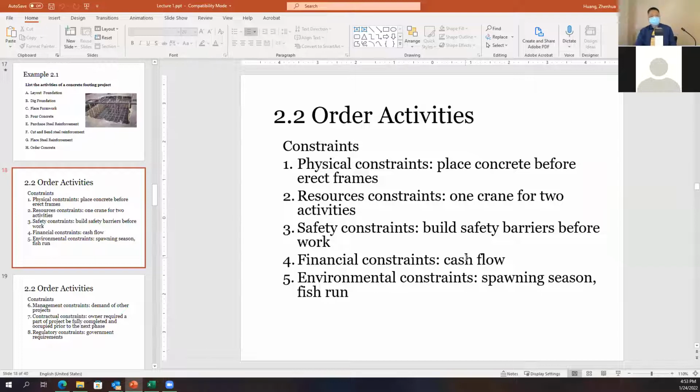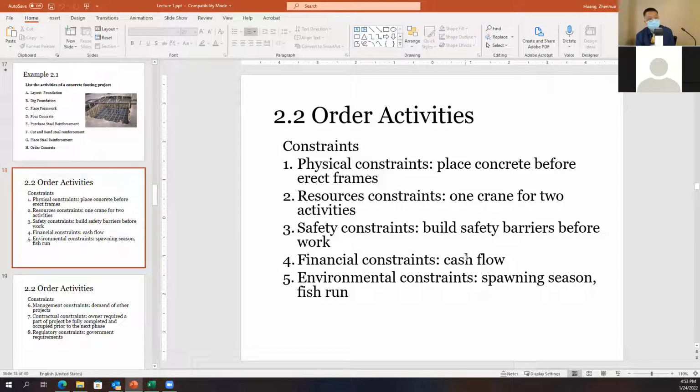After we find the activity list, then we need to order that. This is an important part over here, how to order a given activity list. So we're going to order activities based upon different constraints. The constraints include physical constraints.